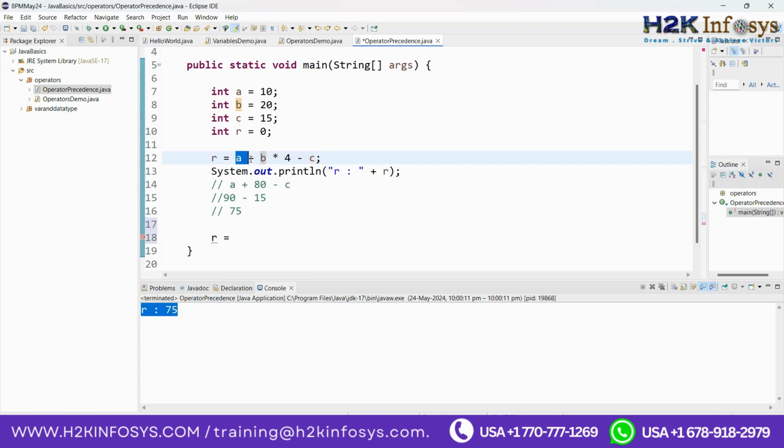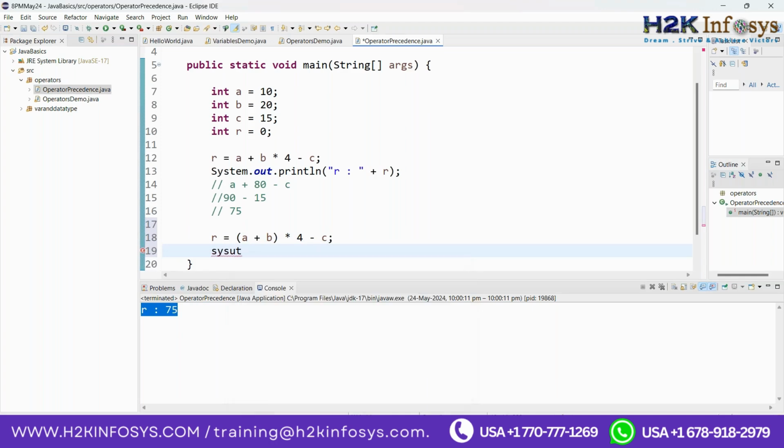If suppose my intention was a plus b first, the total multiplied into 4 and then the total subtracted from c, if that was my intention, this expression is wrong, isn't it? Because this is taken first, not a plus b into 4 first, correct? So whenever you have these kinds of situations, parentheses become handy. Parentheses make our expressions meaningful. Now, my intention here is I want to add a plus b first and the total must be multiplied with 4. Simple. Now write a plus b in parentheses into 4. That's it. Now you say minus c. Now you see the value.